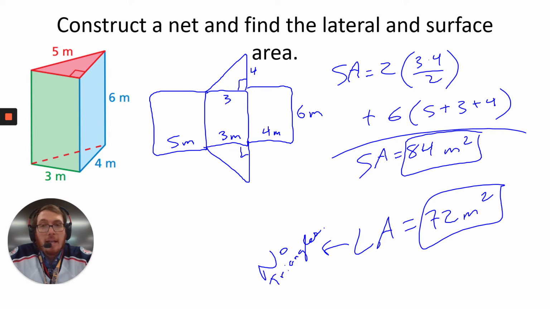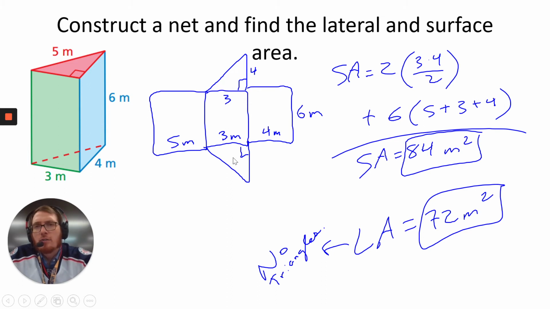The next one is a triangular prism. Now for a triangular prism, my suggestion would be draw the 3 rectangles first. So this one here is 3 by 6. This one's 4 by 6 on the right side, then blue. And the back one, which you can't see, is 5 by 6. So I got a 5 by 6, a 3 by 6, and a 4 by 6.